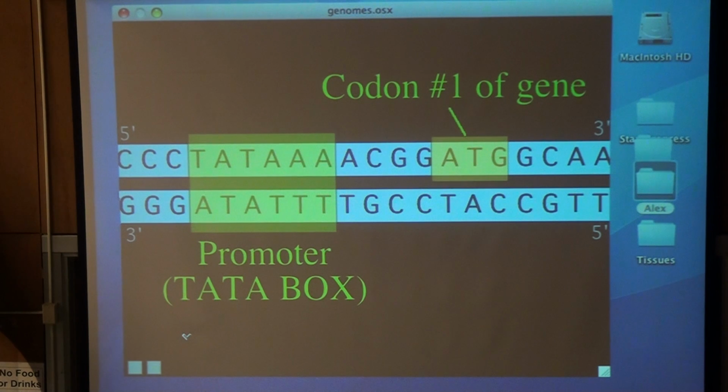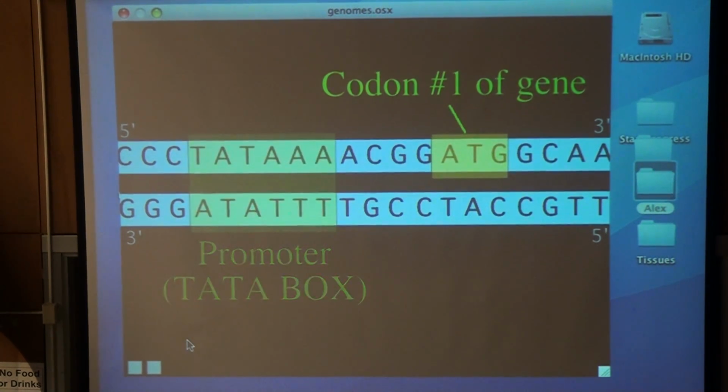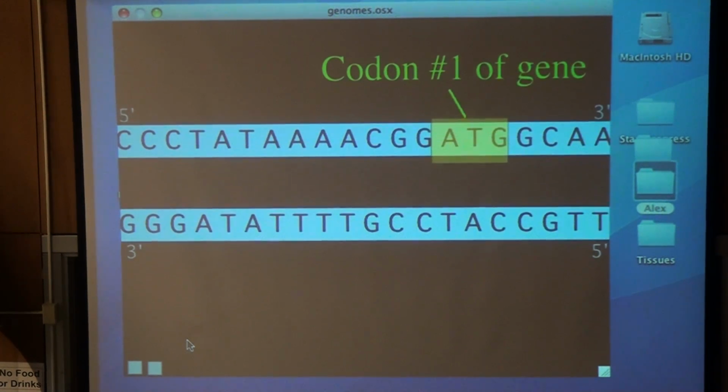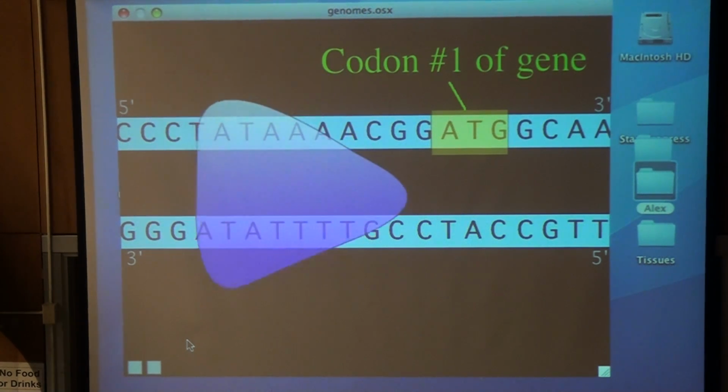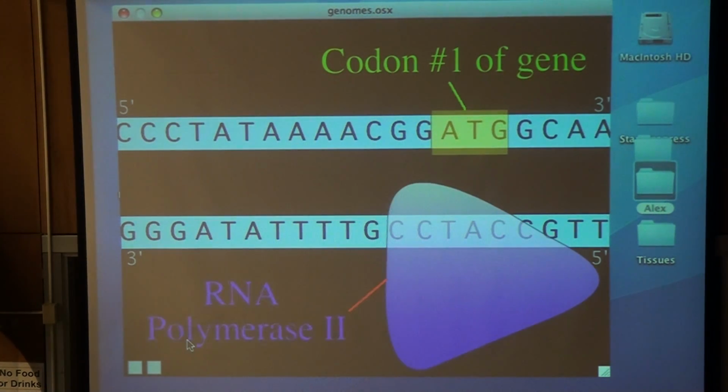And in laboratory, we learned there are some sequences there, like there's often a sequence called the TATA box, and often a sequence called the CAT box, that some proteins called transcription factors have to bind to. Those transcription factors are specific for those promoter sequences. And the reason they are there is that those proteins are involved in attaching the RNA polymerase II enzyme, the one that makes the messenger RNA, to the template strand.